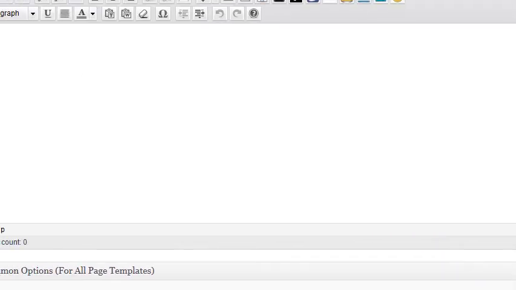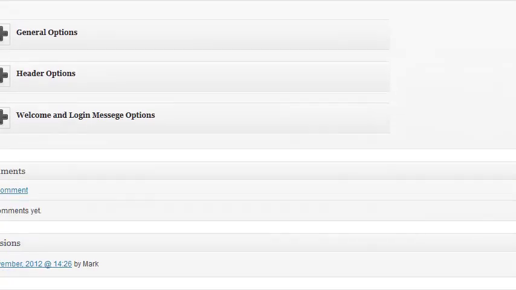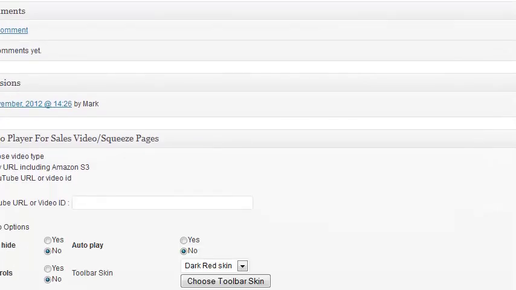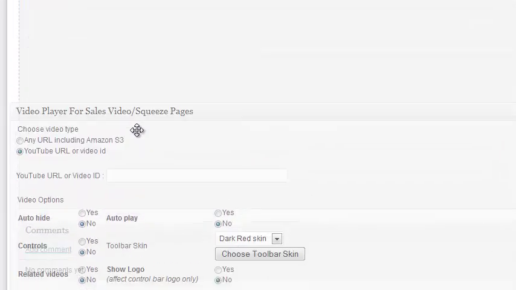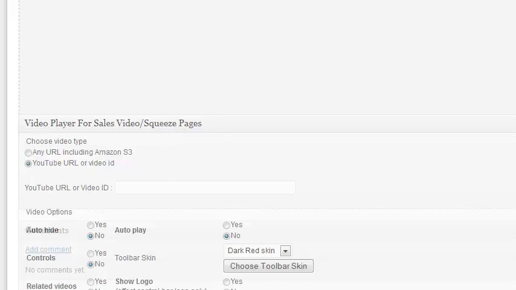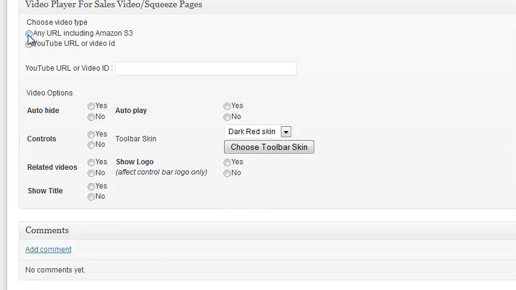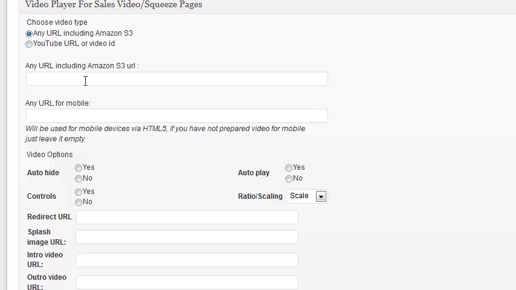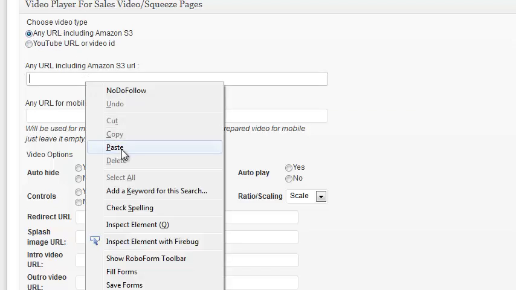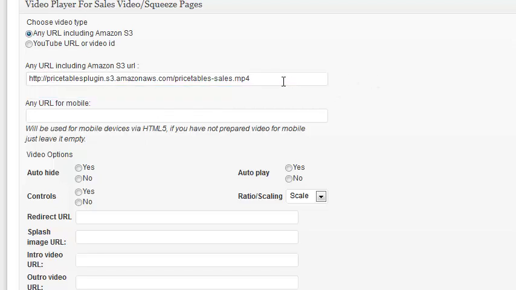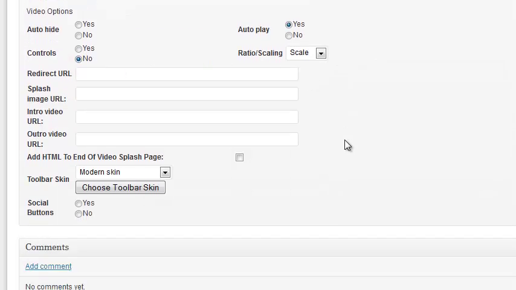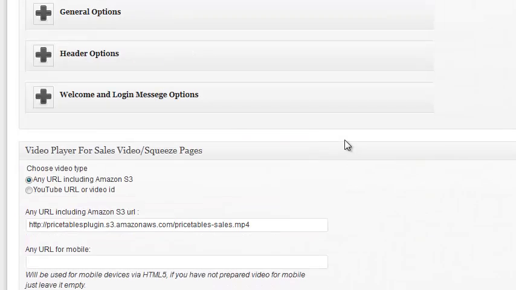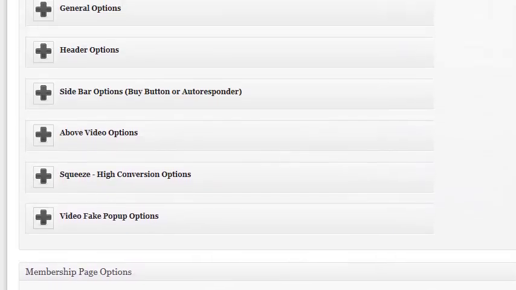All right, so I'm going to come down here. Where's the video at? Video options. There's the video options right here. And I can move these up here, by the way. All right, move this up, but I'll just keep it there for right now. And here's the video options, and it's an Amazon S3 file. So I'll click on. There's the file name right there, and it's going to be autoplay, and control bar is going to be off, and that's all I'm going to have here. All right. So that's that right there for the video.